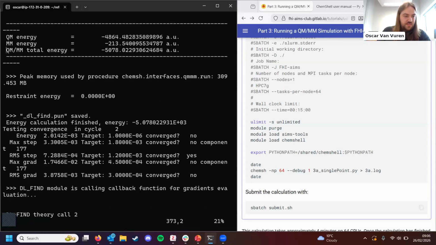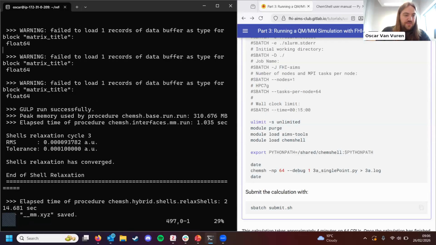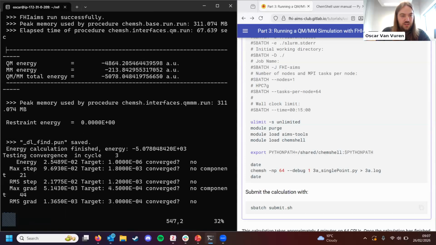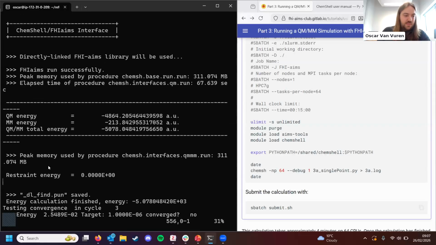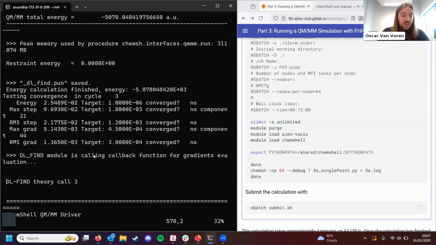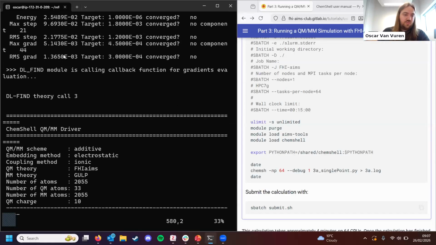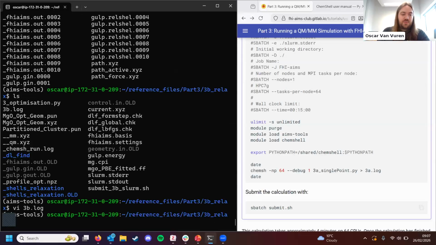It contains all of your outputs and things that you might be looking for. So you get the QM/MM total energy for this step has been calculated. Then it writes the output for that step and tests our convergence. So we're looking at convergence cycle 3. It's testing our convergence against our parameters. So it outputs all of this, tells us whether things are converged, and then looks to run again. And of course, it's a regular BFGS optimization cycle.